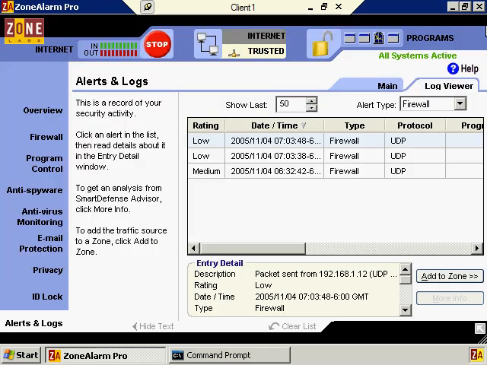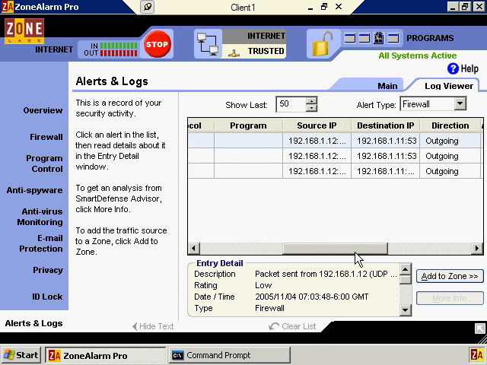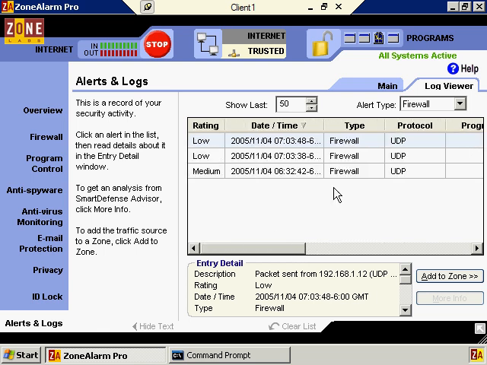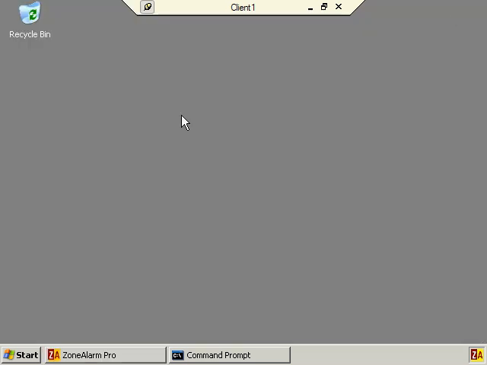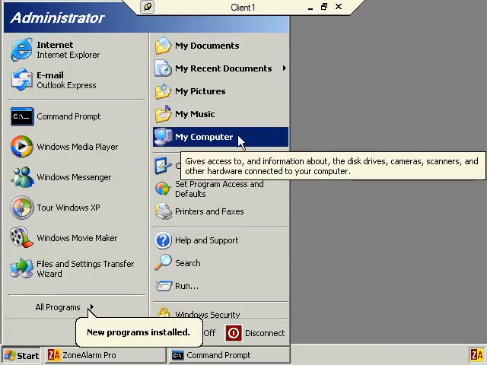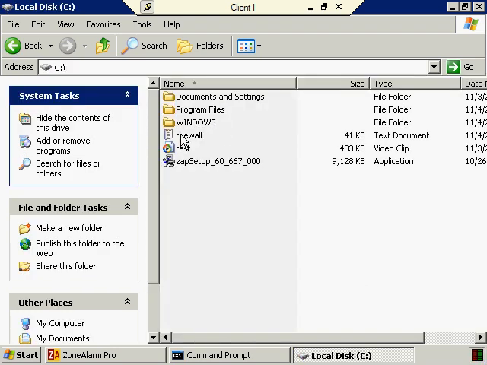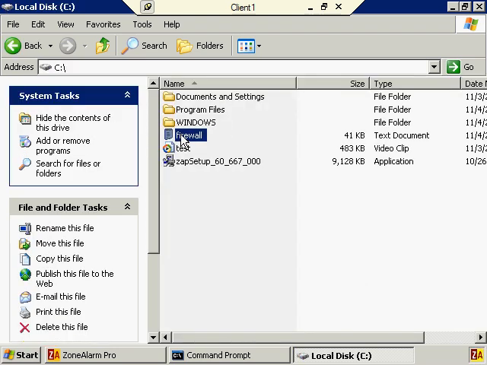So let's go to our log. The traffic hasn't shown up yet, but let's open the log file ourselves and just take a look at the text version of the log file. So it's at c:/firewall.log.